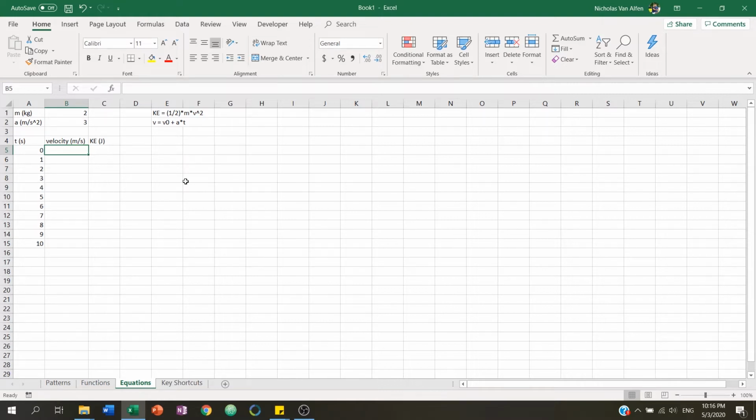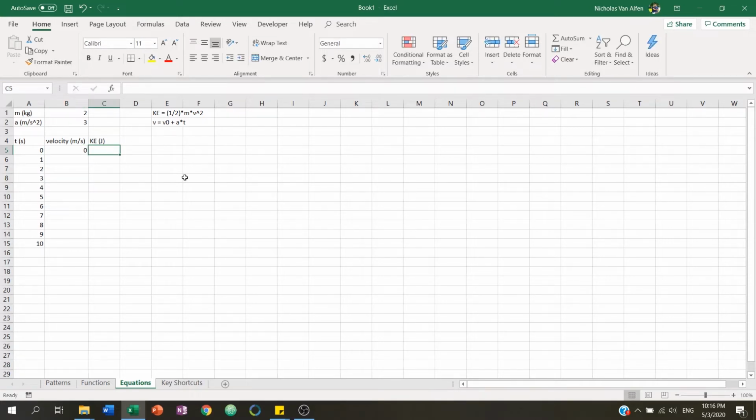Again, we could just pull out our calculators and type it into each cell, but for an experiment like this, we would probably have a digital measuring tool that would take 100 or 200 data points, and we would have to calculate and plot, and I'm not going to pull my calculator out for that many data points. So let's build our own equations. First, initial velocity, I'm going to say 0. It's going to start from rest.